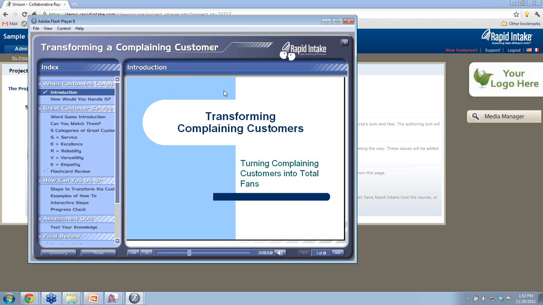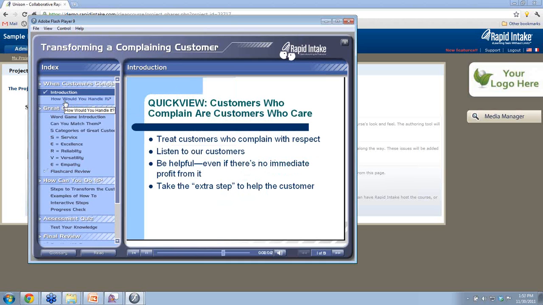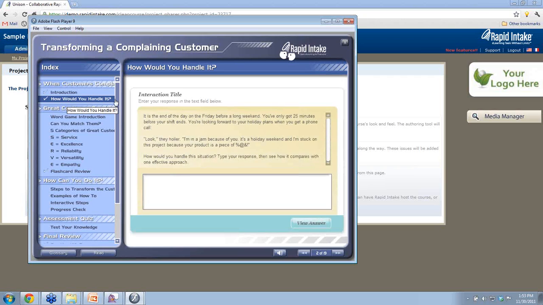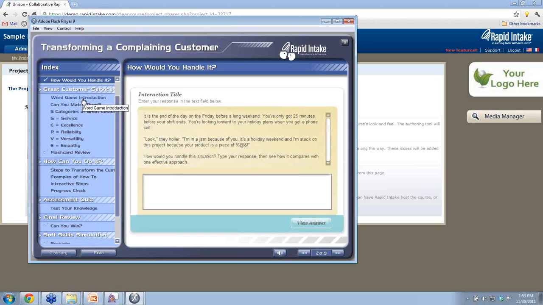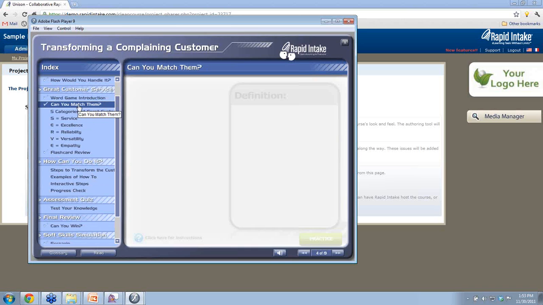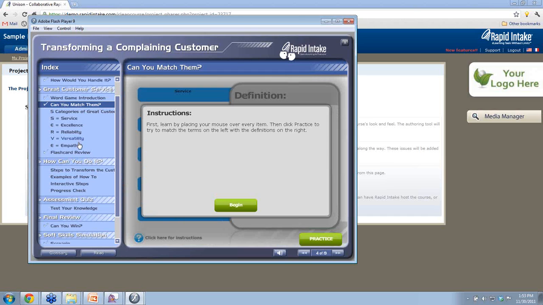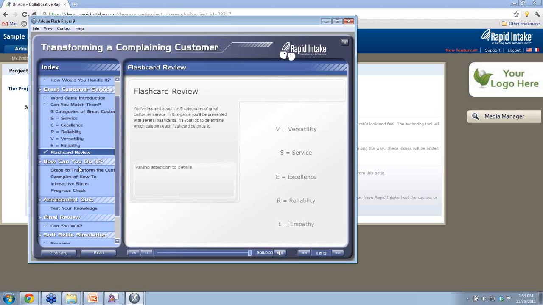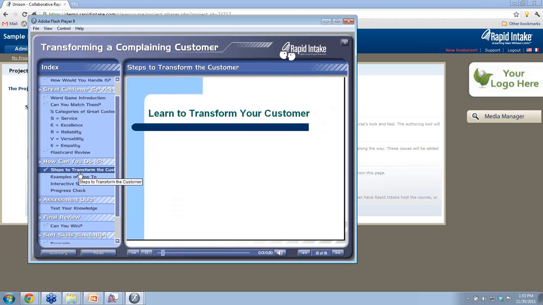Of course, we still have some of our PowerPoint slides, if not all of them, as part of the content. But interspersed are activities put there for a specific instructional purpose that make for a much more engaging and effective learning experience than we had before. And you can do it all without programming.